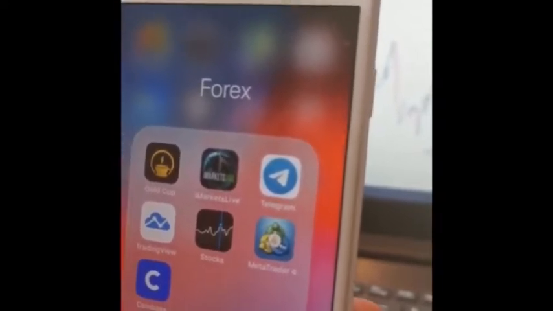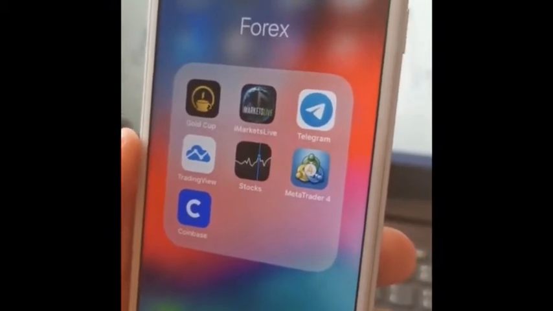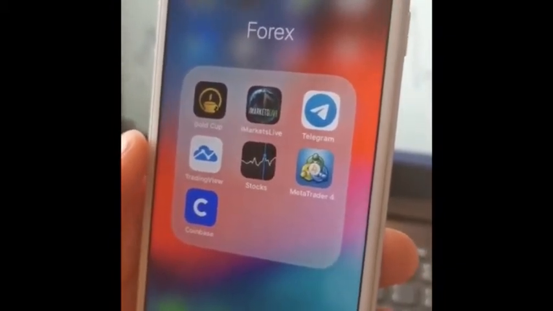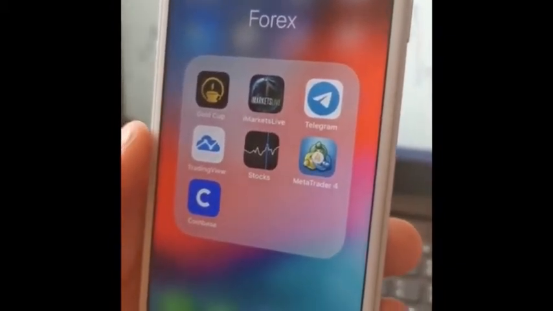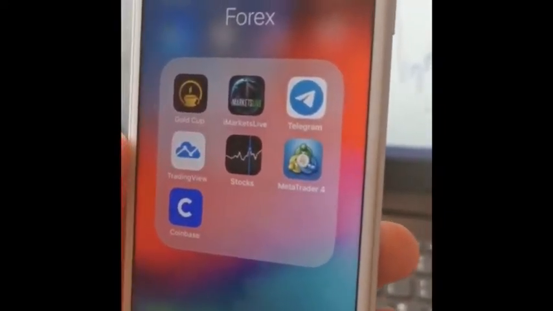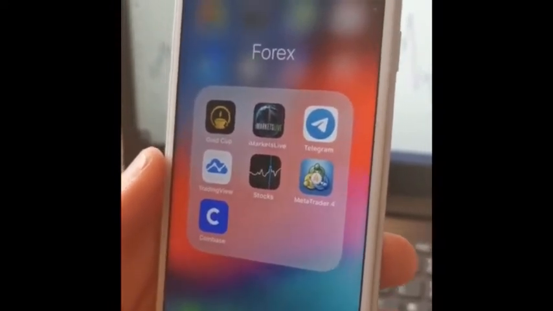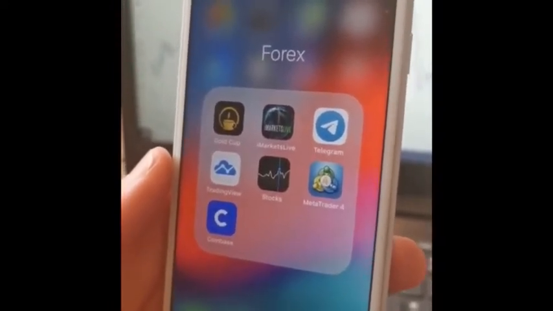When you register with a broker, they will send you your login information for you to link your broker account to the MT4 trading platform. So ideally it would be best to get your broker first, but if not, you can download the app, but then you will need to obviously link it to your broker.